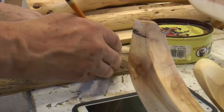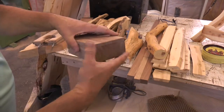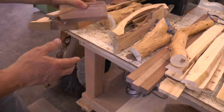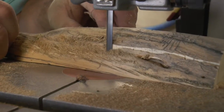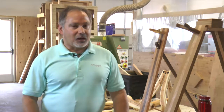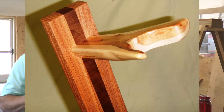It's working with something that's alive that I really enjoy. And I just fell in love with that. Juniper, I call it an angry wood because it's got this nasty bark on the outside of it. And when you cut it open, there's a tension released and the pieces will twist and torque. So trying to make traditional projects out of juniper can be really frustrating.